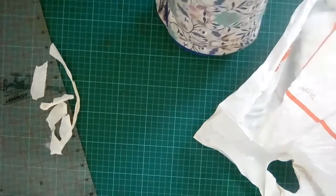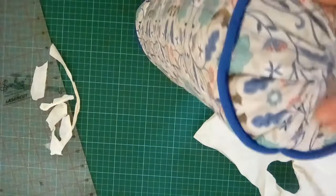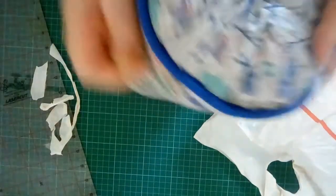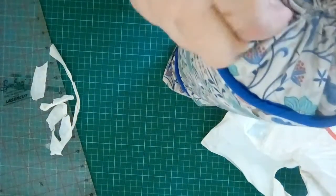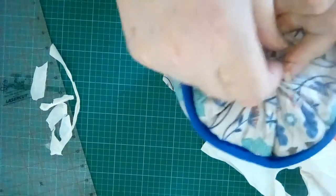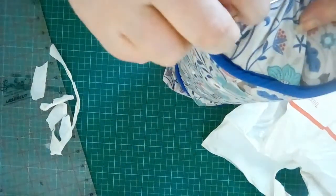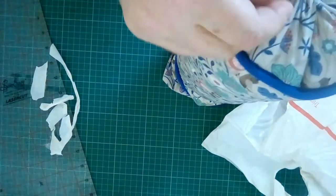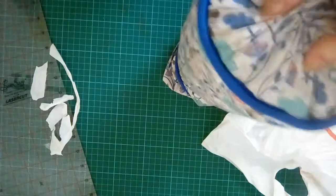What have I done with my needle now? Here it is. I'm just going back and forth, securing this the best I can.